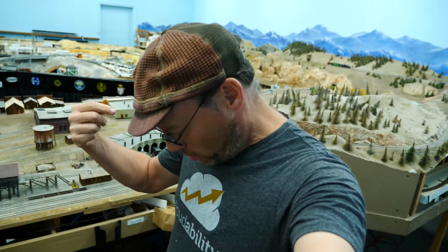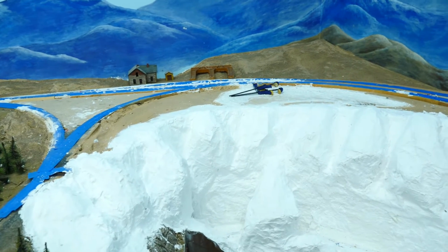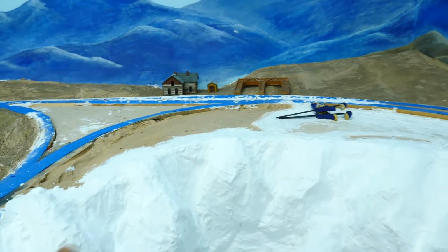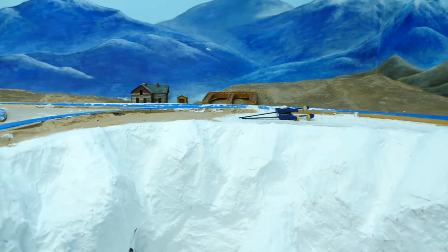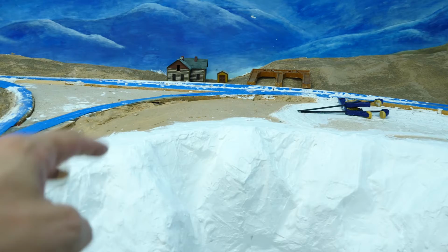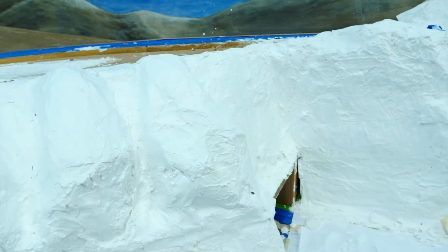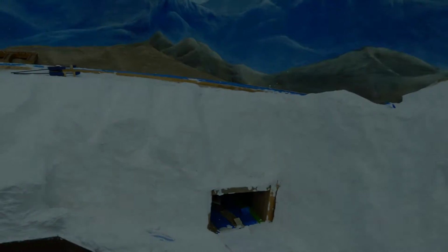Okay, let's talk about Kenosha Pass for a second. So I wore the shirt with the Hydrocal embedded in it for a reason. But let me show you what I'm thinking over here. After leaving the other day, in the last video, I got to looking at a couple pictures I took of this after getting this far on it. And I think I want to add a little bit more mountain in here, just because this is still a fairly straight line across here, although it's a lot more interesting. So I think I'm just going to add a little bit of a hill in here. I don't have anything else going on there, so that will be good. And both my dad and I think this part here is a little hard to see, but over that tunnel portal is fairly straight down also, so we may try to come up with something else for that.